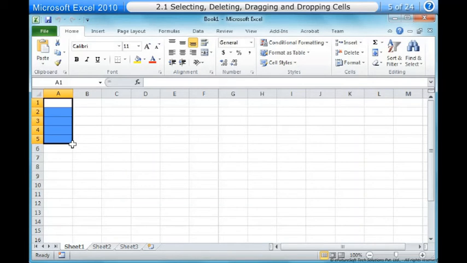To select a cell: 1. Click on a cell to select it. When a cell is selected, you will notice that the borders of the cell appear bold and the column heading and row heading of the cell are highlighted. 2. Release your mouse. The cell will stay selected until you click on another cell in the worksheet. You can also navigate through your worksheet and select a cell by using the arrow keys on your keyboard.